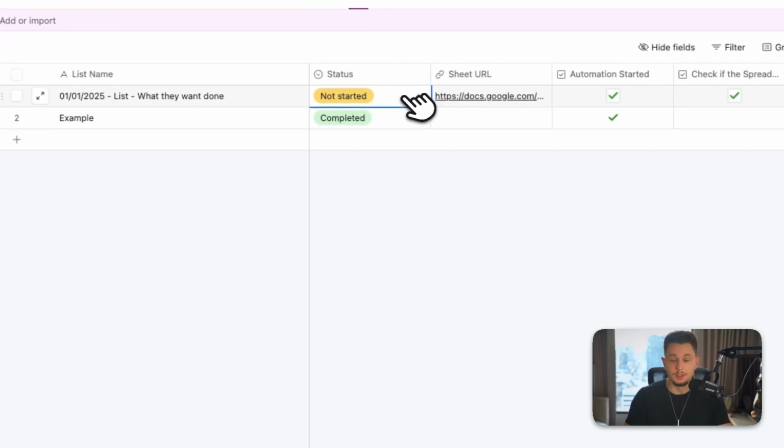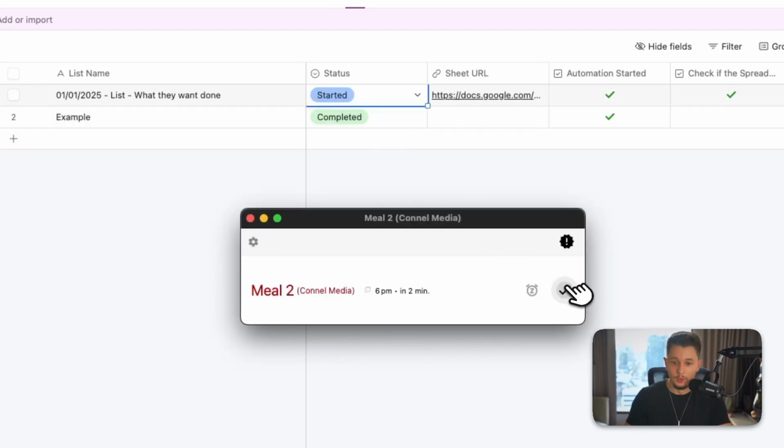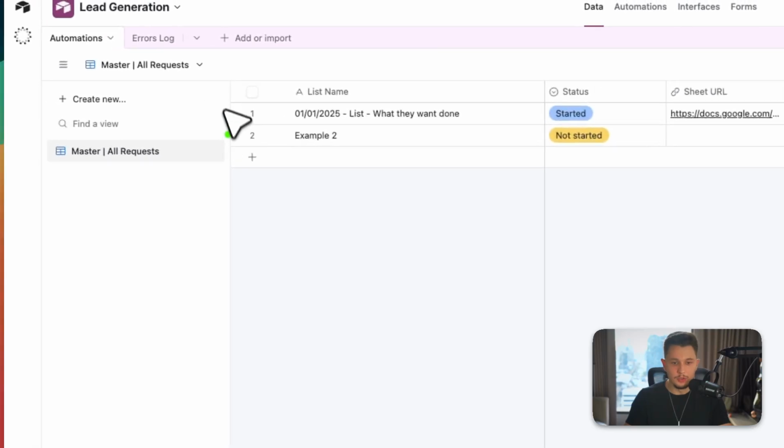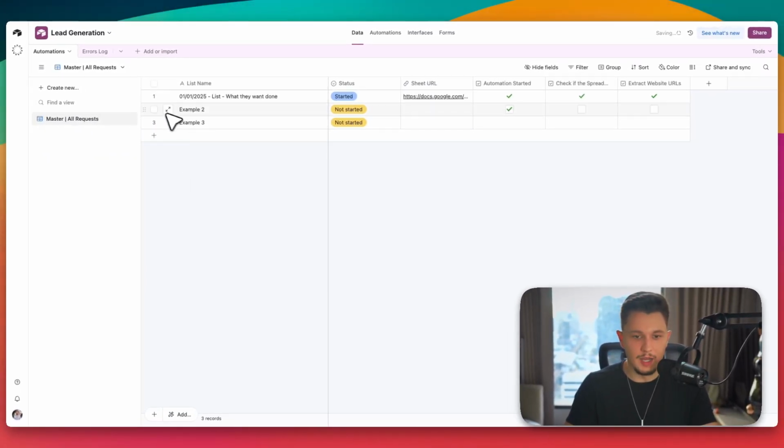Once the automation starts running, I'm going to have a node in the automation that will notify Airtable that the automation started, which means that if another user triggers the automation as well, it will create a new log. If multiple users now go ahead and request different automations to be running, it will keep on creating these logs.